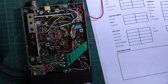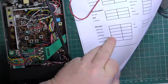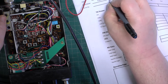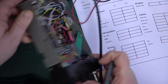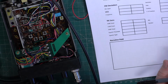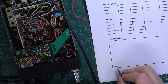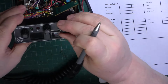Right, we'll plug the test gear in. Start filling this in. Do these have serial numbers? I don't think they do. And just so we don't muddle it up, just put the chappies' names on there. Yes, it's a working set for a tune-up by the looks of it. I've never changed any capacitors in one of these. Let's power it up.